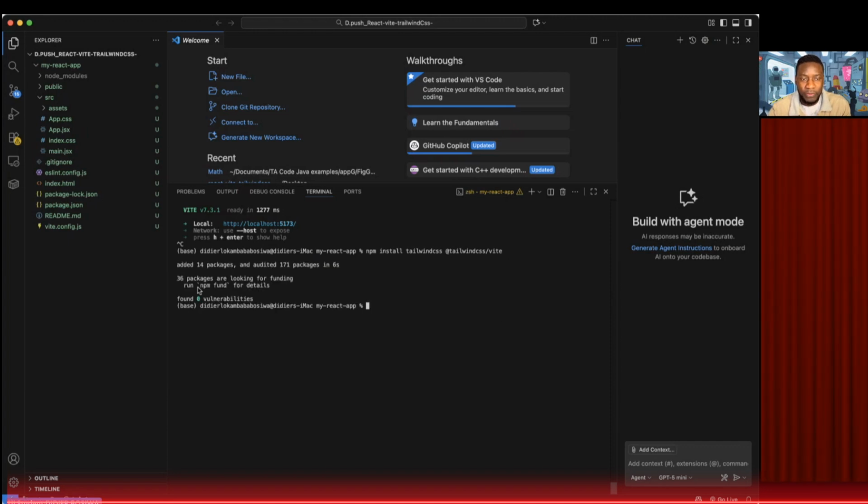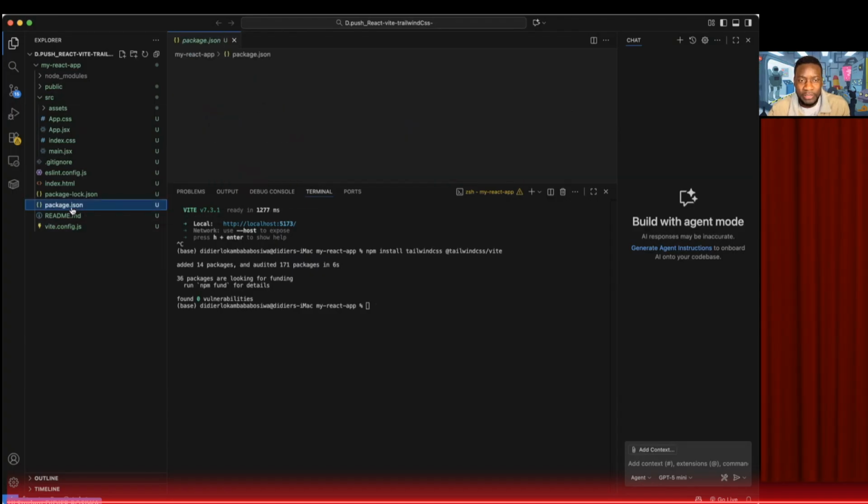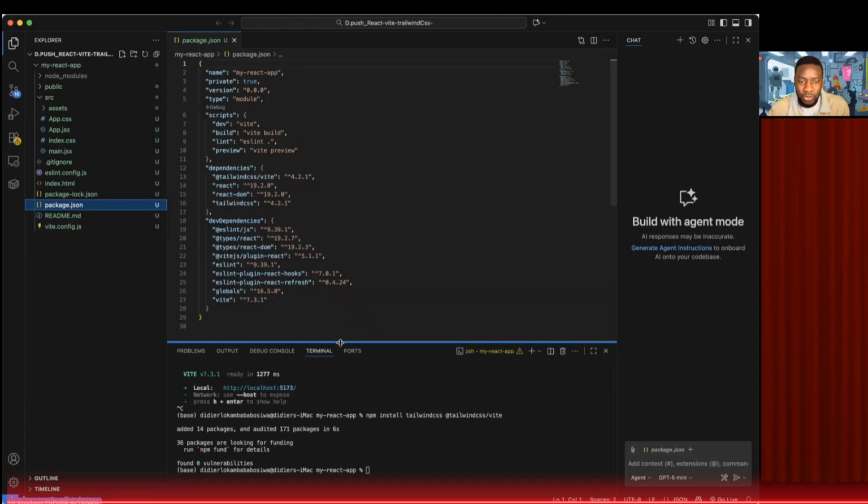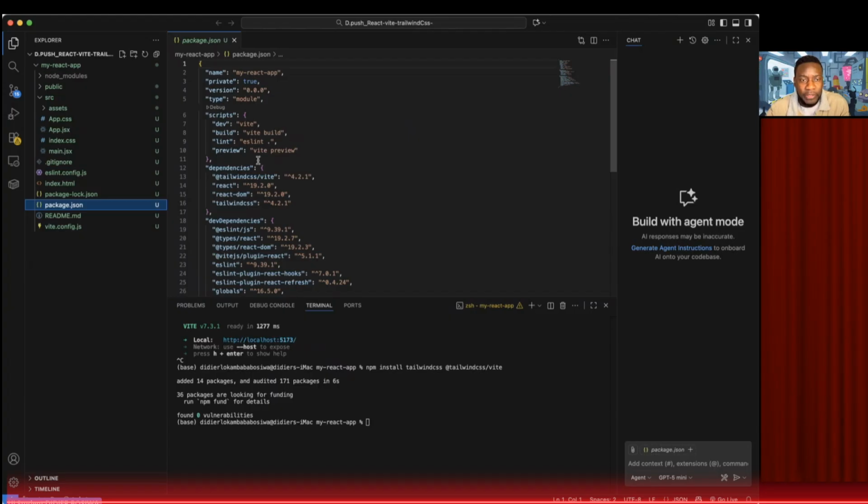Then you go into your package.json dependencies to check if the installation is done. You will see here in package.json under dependencies that we have Tailwind, so it is now installed with Vite.